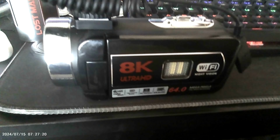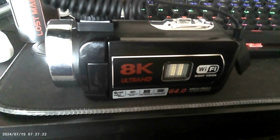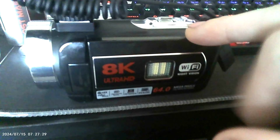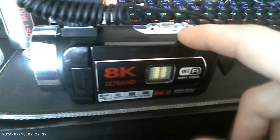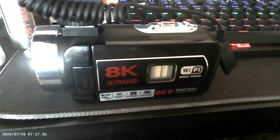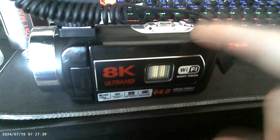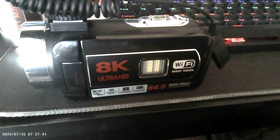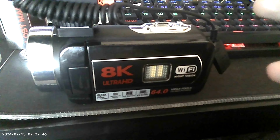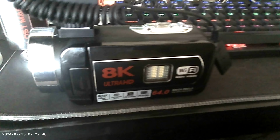And it's a lovely camera. It's like a camera from the early 2000s to 2005, something like that, maybe 2010. I can't remember when cameras like this came out, but this is a camcorder, so it does come with a 32 gig memory card. I was stoked that it came with a memory card. I have tried using a higher capacity memory card, but the camera keeps freaking out. I think it was a 128 gig memory card I put in it, and the camera was really freaking out. Sometimes it read the card, sometimes the card wouldn't show up. There's no internal storage on it.